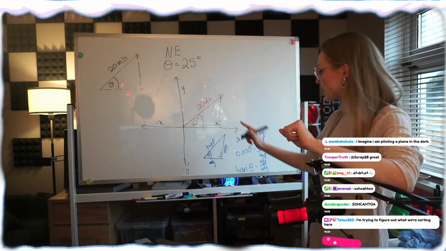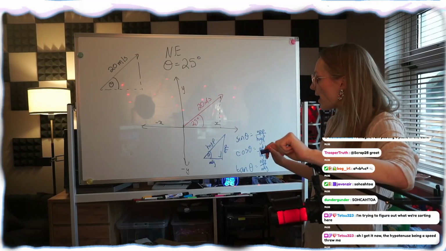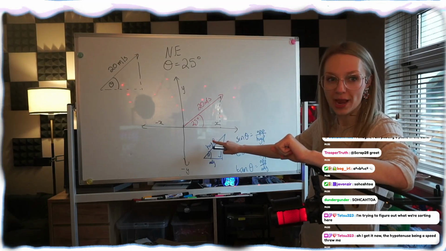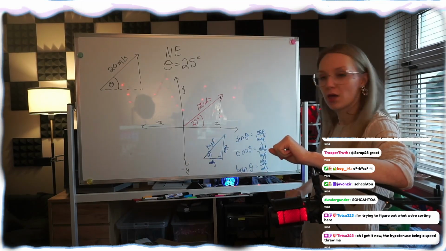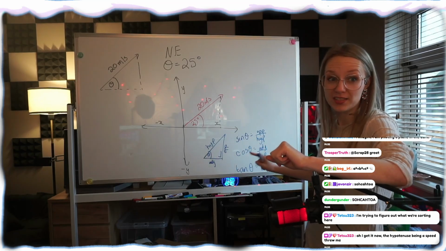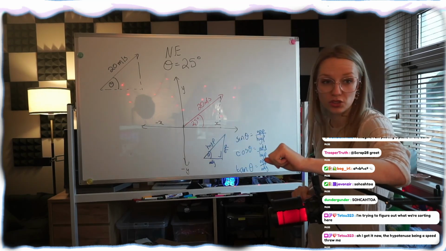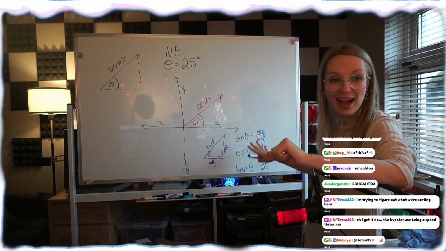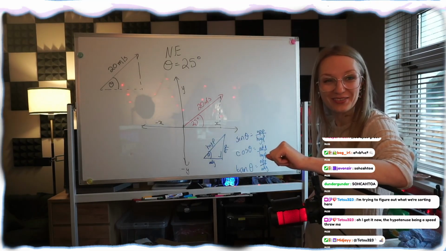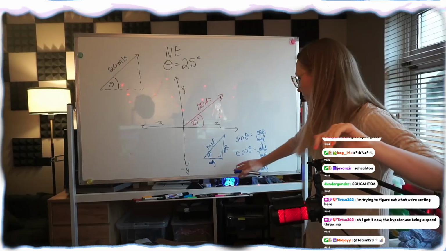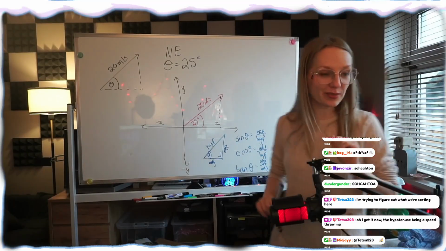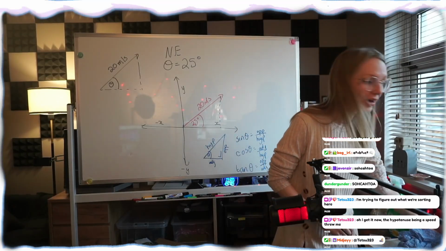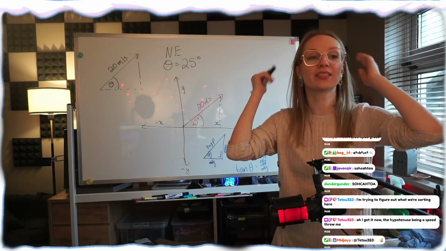Okay, so we have sine, cos, and tan. Well, we actually have the value of the hypotenuse. We also have sine of theta, cos of theta, and tan of theta, because 25 is the angle, which means that we have only one unknown in each set of these equations. That's brilliant, except for this last one here. So we can use these to calculate what our values of the x and y direction would be.